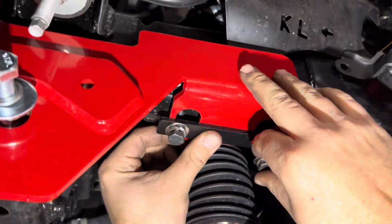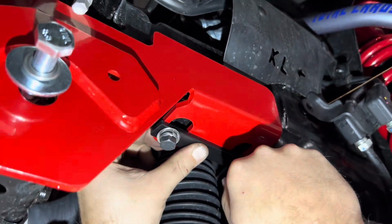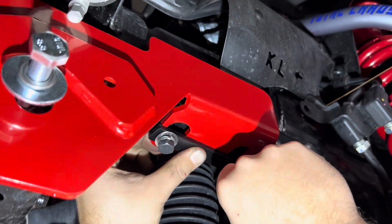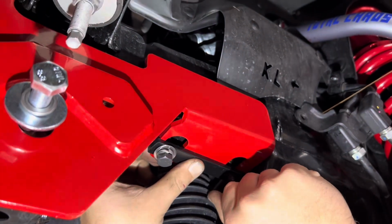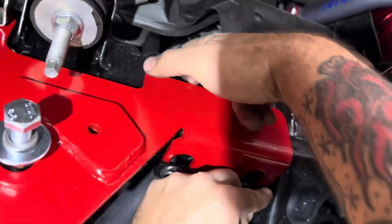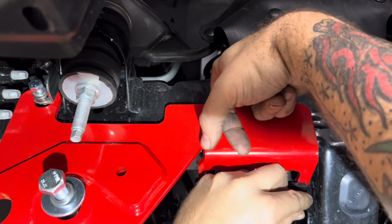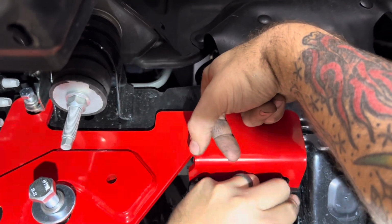Second bolt, get it up in there. So you can see with my left hand, I'm pulling down on the bolt that's already in. It just keeps the plate from moving around. If that doesn't work, stick your finger in there, move the plate where you need it, hold it down, get the bolt started.